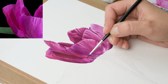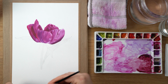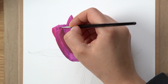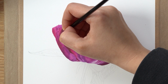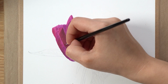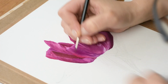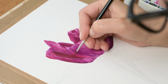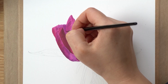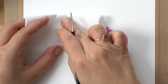Some paintings I have to paint primarily with the wet on wet technique, like I did with my tulips that I painted recently. So here's the last step. What I wanted to do is lift off a little bit of color off the edges here and there, just to give this oomph to the flower head. So I'm just rubbing gently an area with a clean damp brush and then dabbing it with the kitchen towel to absorb the paint I just lifted. And you can see what a nice edge it gives, especially to that very dark petal.